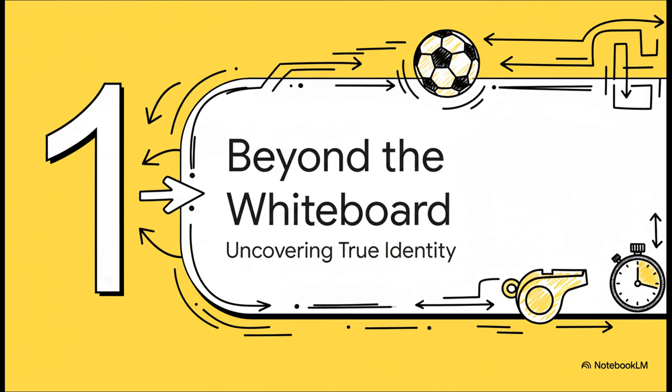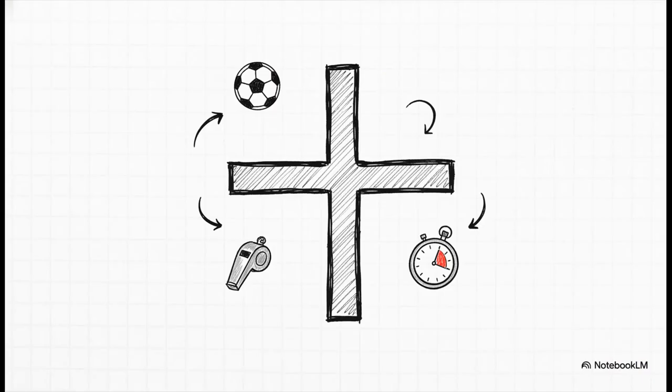See, this isn't just about sticking a label on a team. Understanding a team's true identity is the key to unlocking everything else. How they train, how they communicate, and most importantly, how they adapt when things go wrong. So how does this all work? Well, it's actually brilliantly simple in its design.